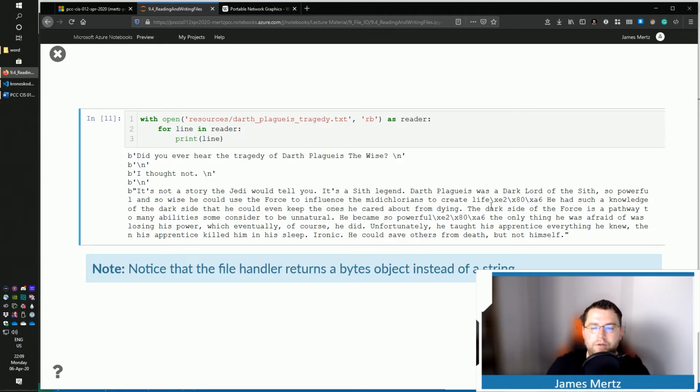You also notice that some things are converted over to hex values. That's because those are Unicode values that were encoded in there and need to be changed. So when we print it normally, they get rendered out as something different.